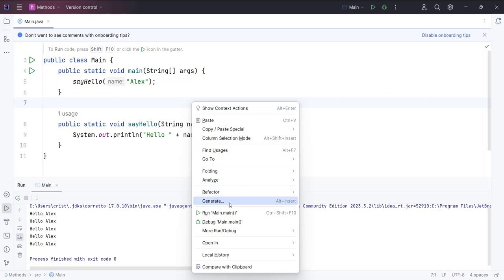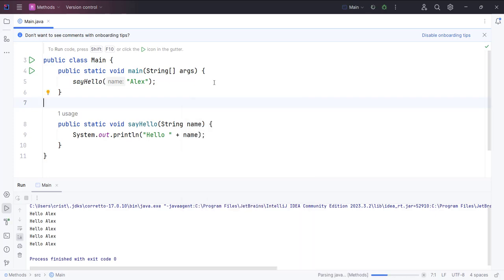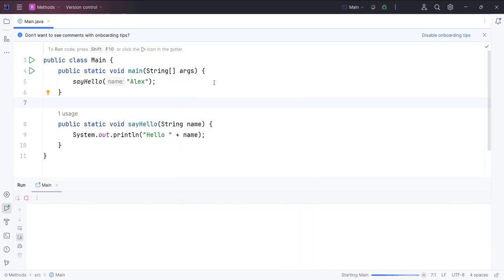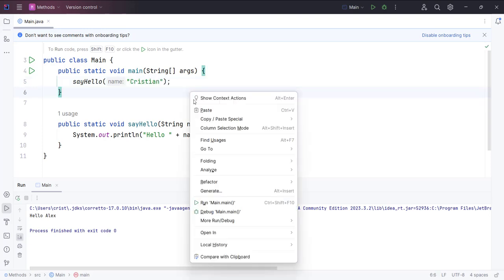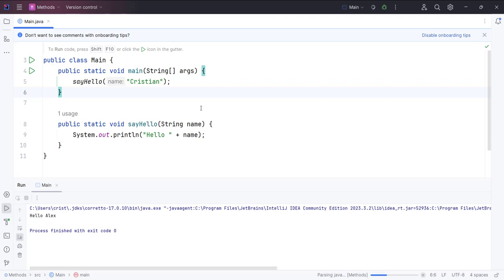So now if I run this, we get hello Alex, but now it's using the argument that we pass here. So if I put here Christian, and if I run this, we get hello Christian.